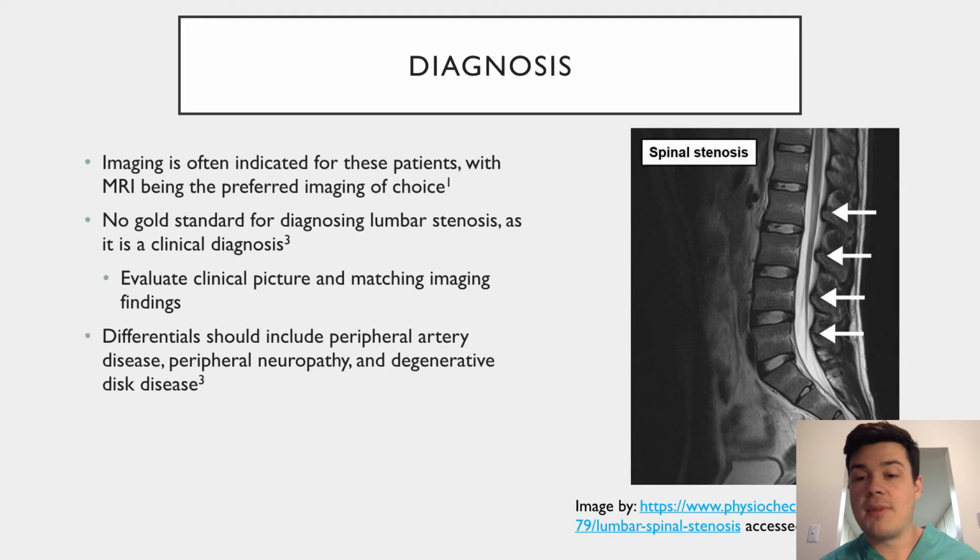When a provider suspects symptoms of lumbar stenosis, a differential diagnosis of peripheral artery disease, peripheral neuropathy, degenerative disc disease, Cauda Equina syndrome, and severe lumbar spine stenosis should be recognized. The diagnosis of lumbar stenosis can be distinguished from the differential diagnosis list previously stated by alleviating the back and leg pain by leaning forward.